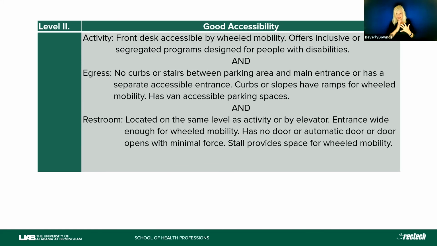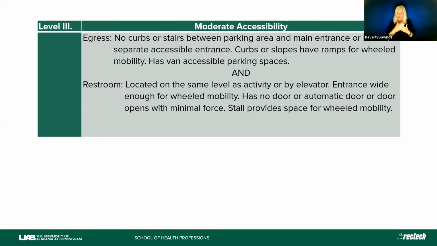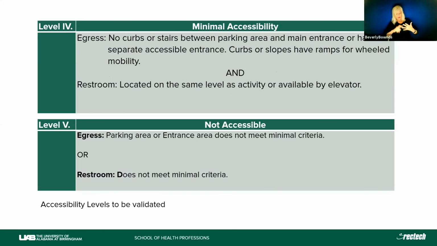I'm not going to read over everything, but the first one is excellent accessibility. Second is good accessibility. Third is moderate accessibility. Fourth is minimal, and fifth is not accessible. Even though this sounds very wordy when I put it here, this all ties up to just about 10 to 15 small one-line questions. By connecting it to about 10 simple questions, we are able to categorize the accessibility level of every place out there.